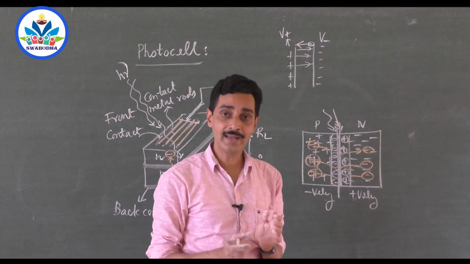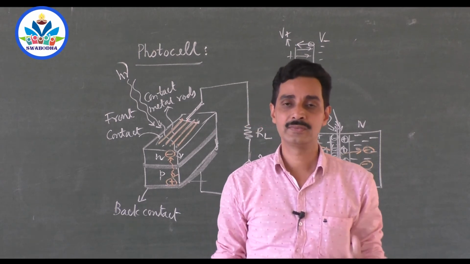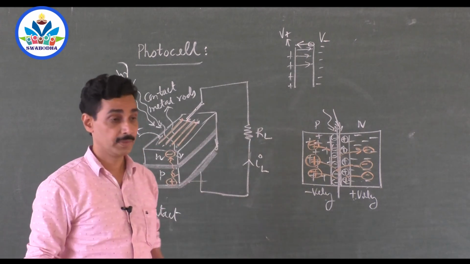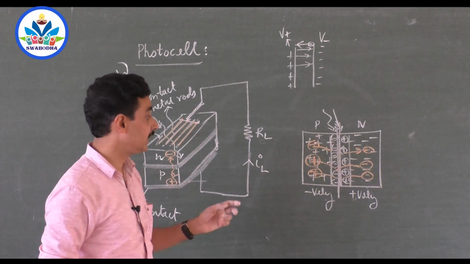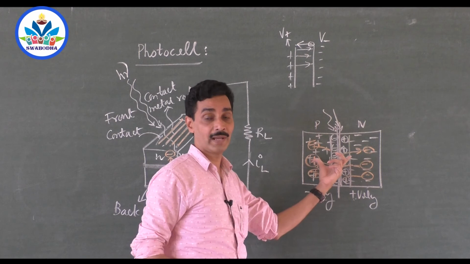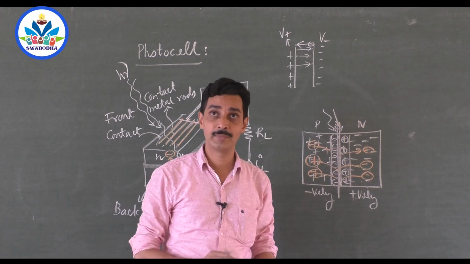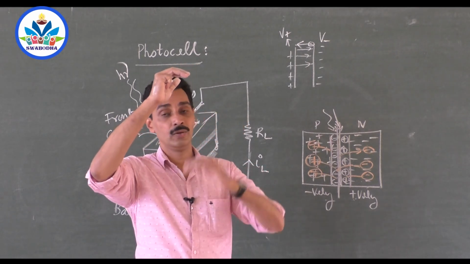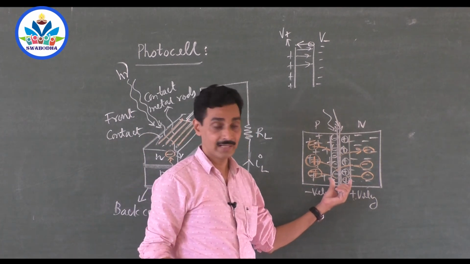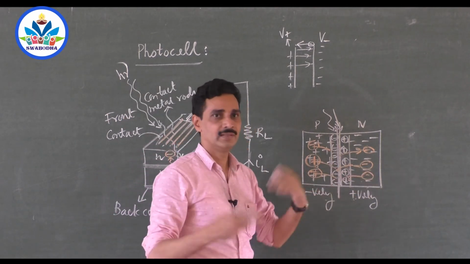So that arrangement, the p-n junction, itself acts like a cell, and that's why it is called a solar cell or photocell. Why photocell? Because it will act like a cell only if light falls on the junction, only if the separation of electron and hole pairs is done. Light should fall on the junction, electron hole pairs must be created, because electrons will go to the conduction band and holes are created in the valence band. They get separated because of the already created electric field in the junction, and they move across the junction. That makes one side positive, another side negative. That means it is a cell now.